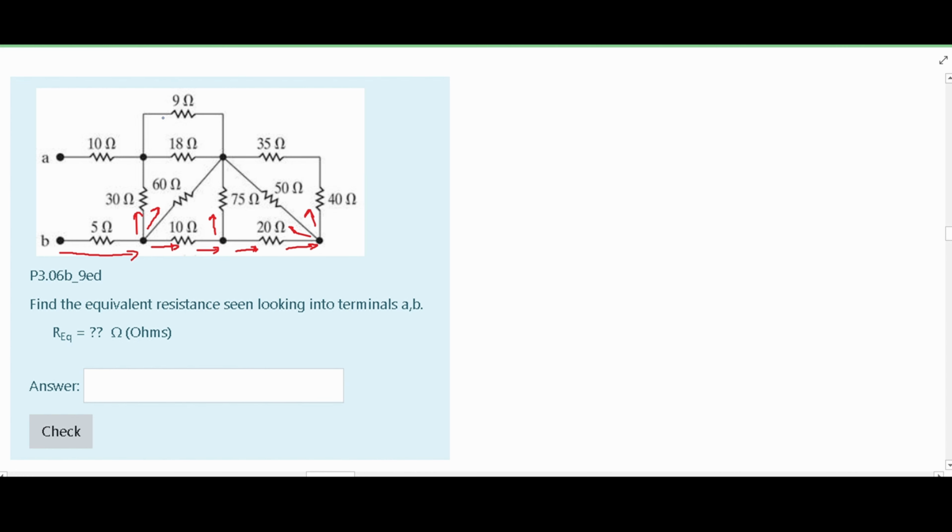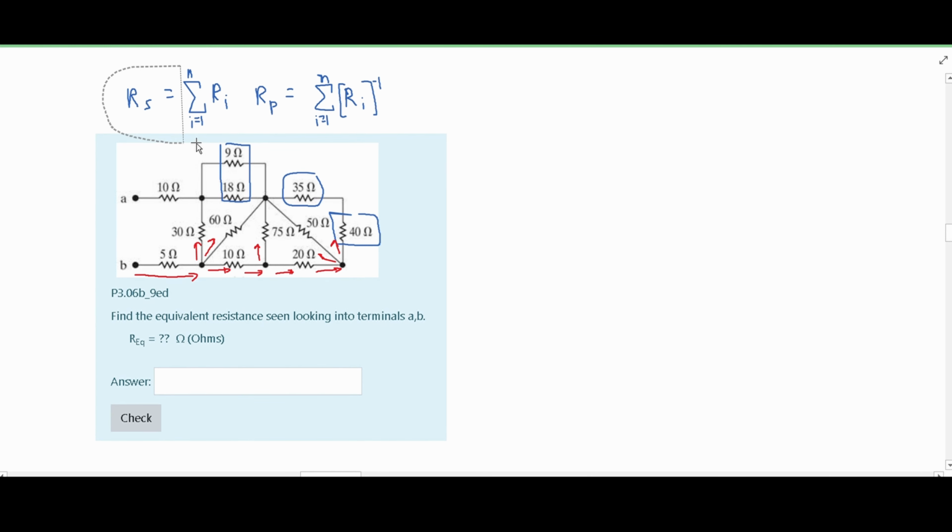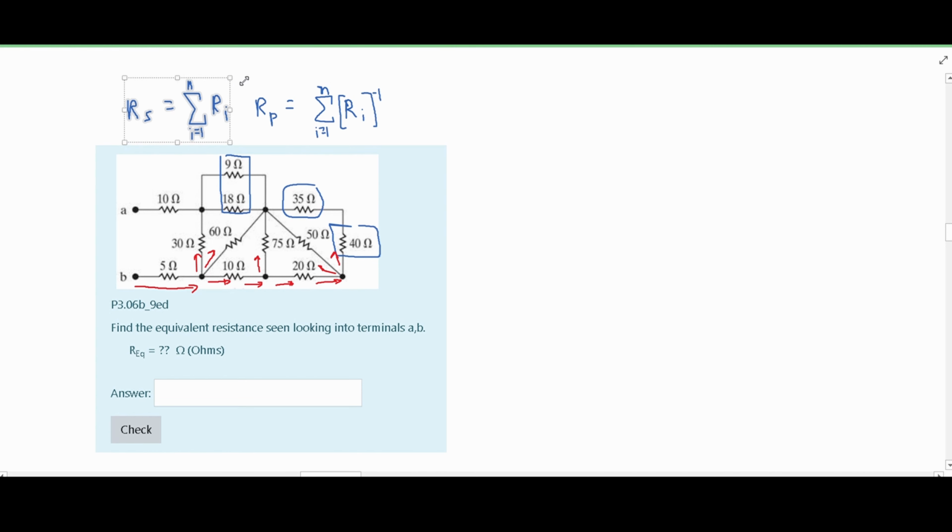For starters, we're going to look at these two resistors. We can see that they are in parallel, so we are just going to combine them. We're also going to look at this resistor and this resistor. We can see that they are in series, so we are going to combine them as well. So these are the two formulas. We have the total resistance for series, and we also have the total resistance for in parallel. These are the formulas we are going to use.